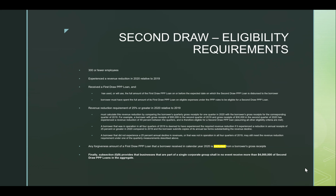One question that just came in from Adam Russell. He asked if company prepared financial statements are acceptable to the SBA. Company prepared financial statements are acceptable to the SBA in looking at the second draw forgiveness because it's so early in the year. But the burden of proof, and we'll talk a little bit about that in terms of the certification and the rest of the presentation, will be on the small business owner to make sure that the documented difference between revenue in 2019 and 2020 is 25% less for the second draw. Very good question. Thank you, Adam.